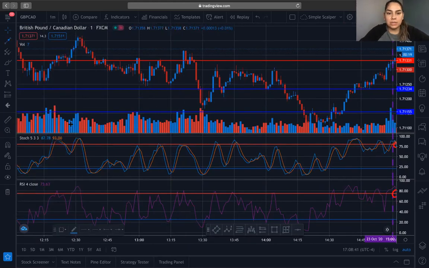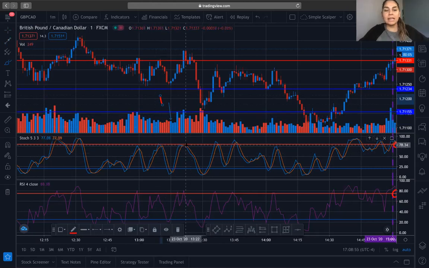Our first confirmation here will once again be this blue volume bar right here. Perfect. So that will serve as our first confirmation, right? Our second confirmation, we spoke about how anything red is for sell, whether it's a red volume bar, red candlesticks, red line of resistance, you're looking for opportunities to sell. When you're looking to buy, everything is the opposite, right? Everything is blue. Blue candles, blue volume bars, and blue lines of support, right? So here initially, we have our first confirmation.